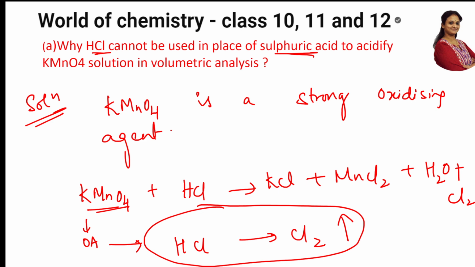What is happening? Here, HCl is not trying to make the particular solution acidic medium. Whatever oxygen KMnO4 produced, that carries the reaction forward. But this oxygen, instead of the final product, is utilized in converting HCl to chlorine gas, which is not the required product. Right? So I'm again giving you the answer. Clearly understand. HCl is not used to make the medium acidic in this oxidation reaction. Why? The reason is, if I use HCl, whatever oxygen KMnO4 produced is going to be utilized in converting HCl to chlorine gas. That means it itself acts as an oxidizing agent and partly oxidizes the reducing agent.